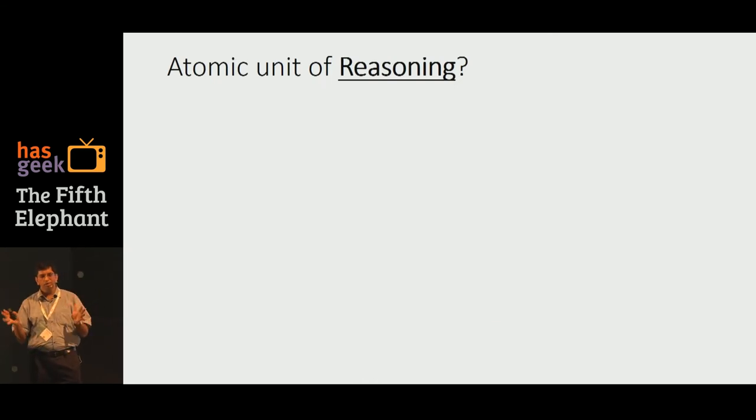Okay? All right, so let me now ask you. So we understand the idea of what is a state, what is a goal, and what is an action. So now let's talk about the atomic unit of reasoning. I like these questions, atomic unit of something. So what is the atomic unit of reasoning now? What is the simplest atomic thing we do when we do reasoning? Pardon? Thinking, okay. Decision making, okay. Backtracking, okay. If you keep backtracking, then there has to be something forward looking too, right?